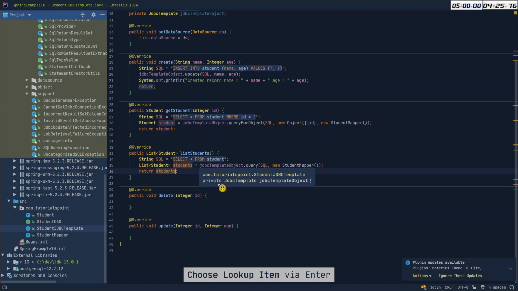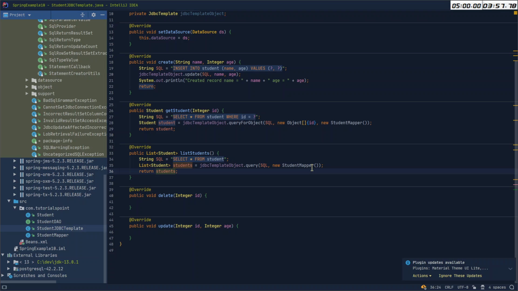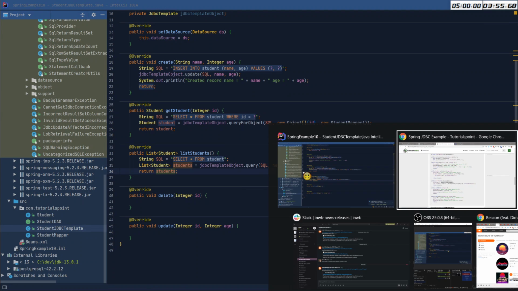Students sounds good. Now, what else? List students, JDBC query student mapper returns. Oh, and I did it correctly. Student mapper.